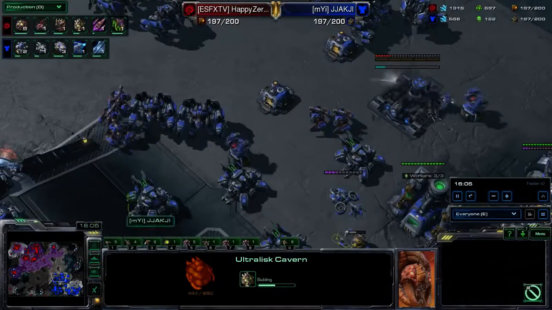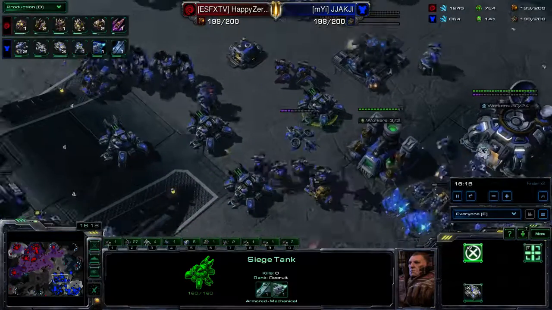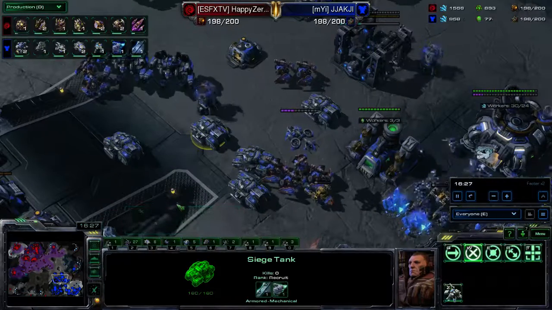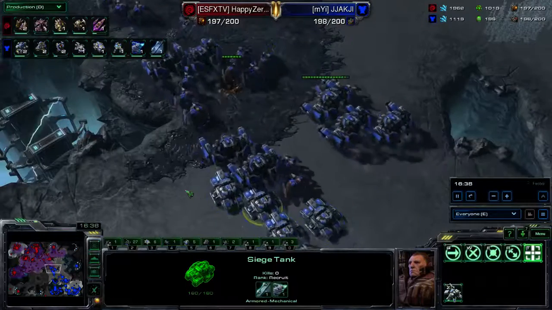So note how Jokshi's spreading out his tanks here, and just kind of spreading them out so that the blinding clouds really can't hit two at once. That's the whole idea behind spreading them out like this. If you have them all in one big clump, it's really easy to land blinding clouds. And here's that timing once again.